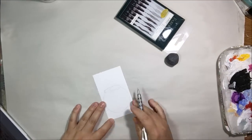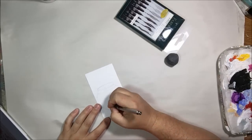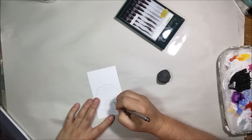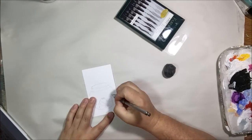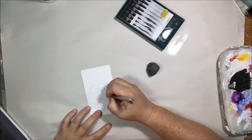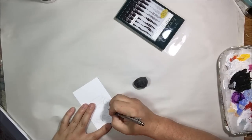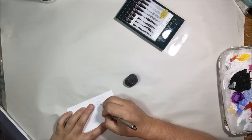So I'm using my 2B lead in my mechanical pencil. This is a softer version of graphite, and this is what I like to make my drawings with because you can actually blend it with a tortillon. I call it a tortilla. It's because I live in the Southwest. It's just what I do. And I've got my kneaded eraser.